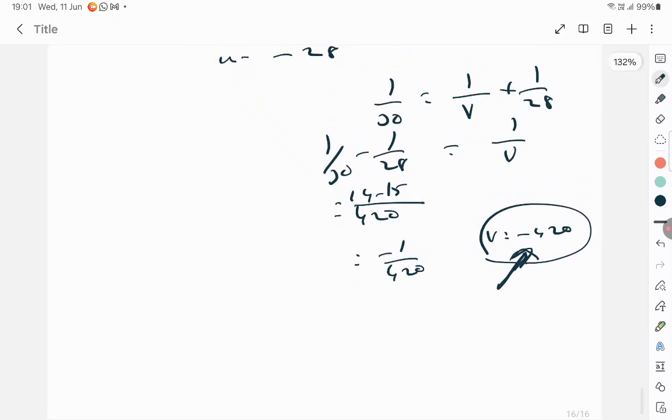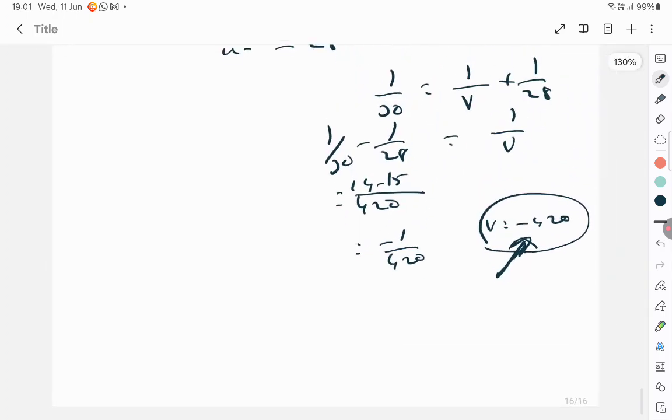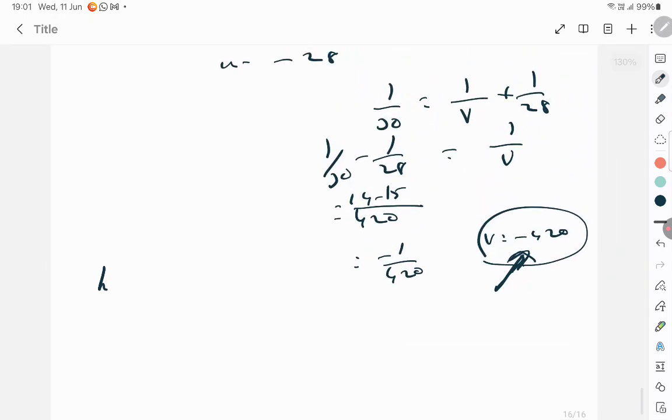So there's another question where the height of the object is given. The height of the object is given to be 1.5 centimeter in size, placed on the side of the convex lens in the above arrangement. The distance between the object and the convex lens is 40. The object distance is given to be 40, which is minus 40 centimeter. Determine the magnification produced by the two lenses.